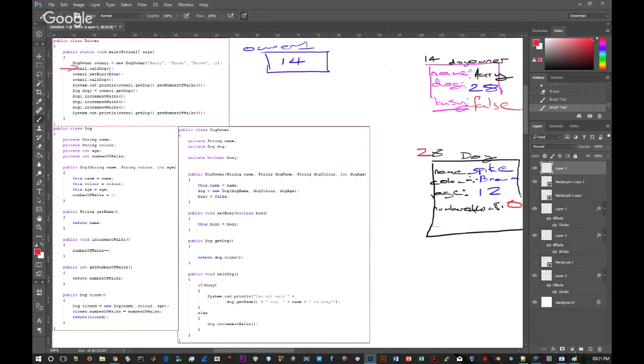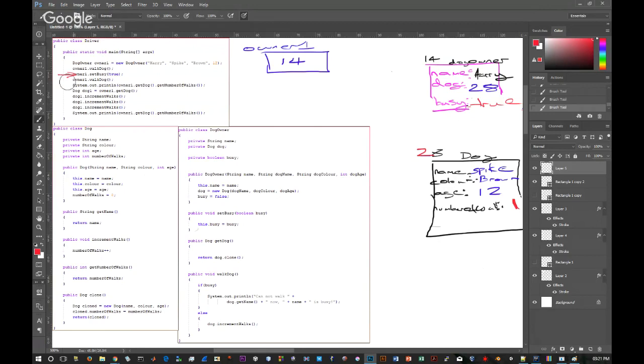So we've got owner1.walkDog. We come down here and go to walkDog. They're not busy because this is false. And so we increment the walks by 1. So we get 1. We then change the busy state of the owner to true. So this becomes true.